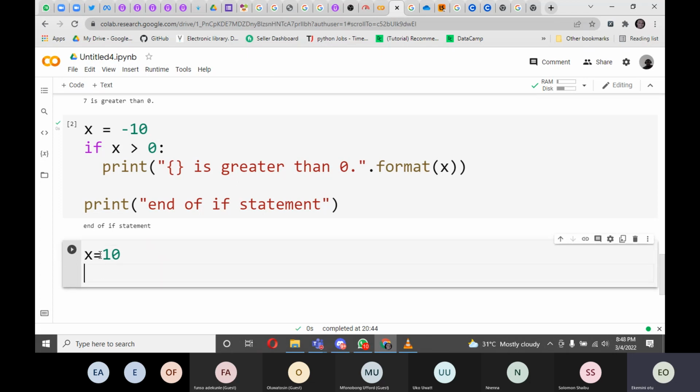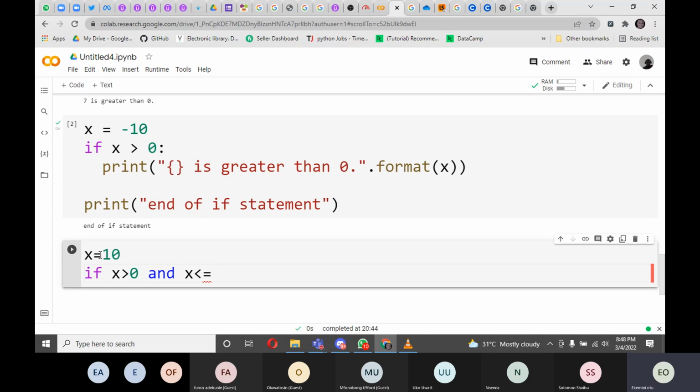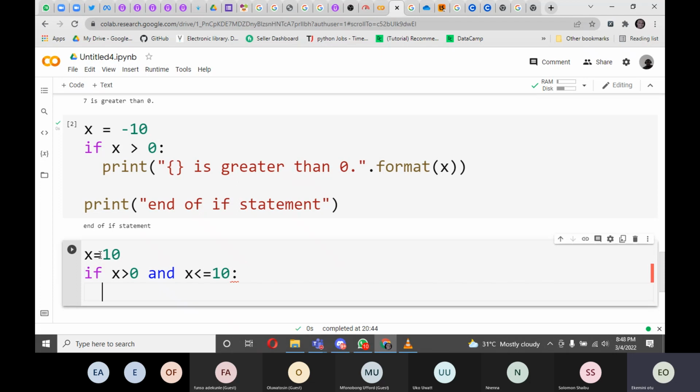Now, if x is greater than 0, that's the first condition, and this same x is less than or equal to 10. Leave it with a colon. If x is greater than 0 and x is less than or equal to 10, this is what I want you to do.